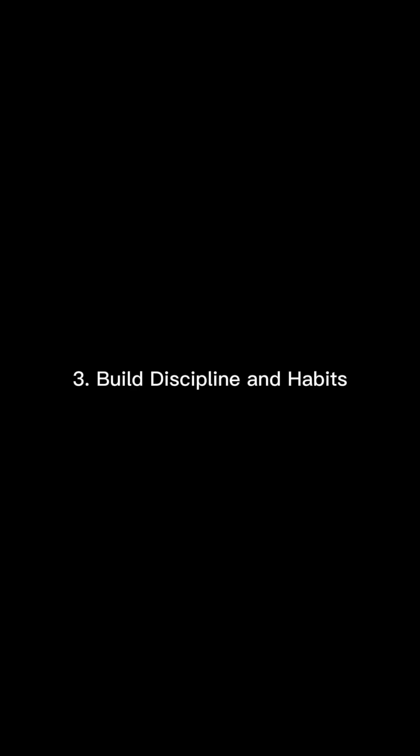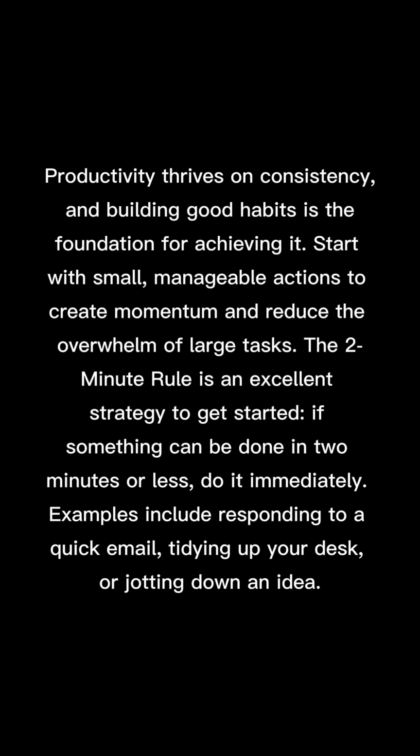3. Build discipline and habits. Productivity thrives on consistency, and building good habits is the foundation for achieving it. Start with small, manageable actions to create momentum and reduce the overwhelm of large tasks. The 2-minute rule is an excellent strategy to get started. If something can be done in 2 minutes or less, do it immediately. Examples include responding to a quick email, tidying up your desk, or jotting down an idea.